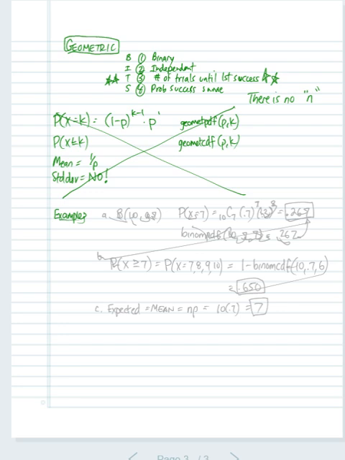Okay, Mr. Wilcox makes 70% of his free throws. Part A. How likely is it that he will make exactly 7 out of 10 free throws? First of all, let's check to make sure this is binomial. Success or failure, we have that. A made free throw is a success. Independent trials, we would assume that each shot is independent of the previous. The fixed number of trials here is 10. That is our n value. And then the probability of success, 70%. So it is, in fact, binomial.